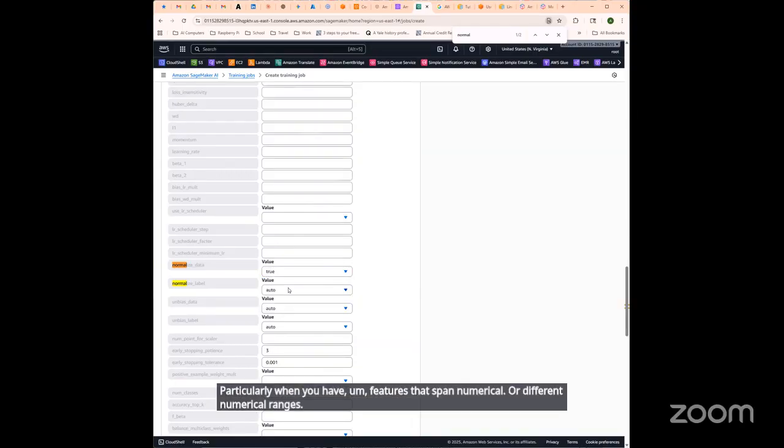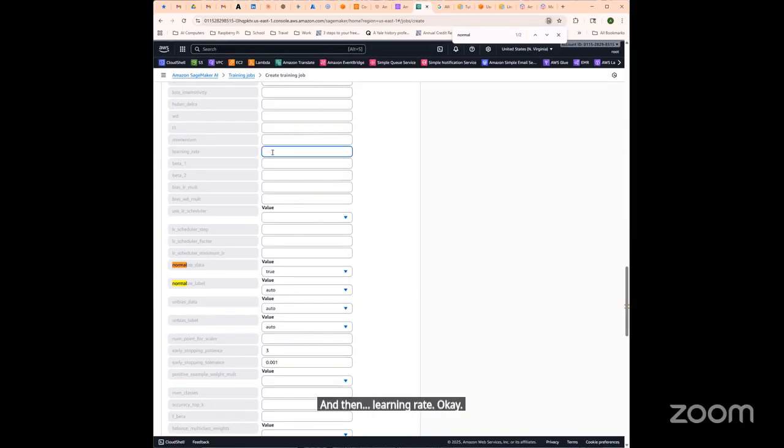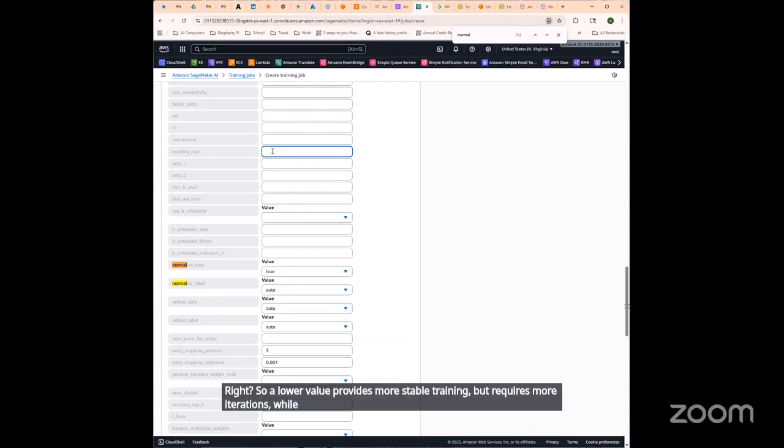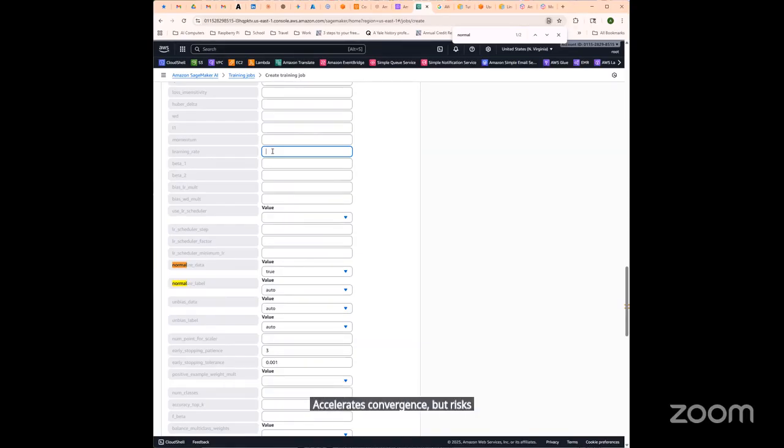And then learning rate. Okay, so learning rate, if the default convergence seems suboptimal, lower values on, let's say, a 0 to 1 scale determines the training. A lower value provides more stable training, but requires more iterations, while higher values like 0.1 accelerate convergence, but risk overshooting optimal parameters.